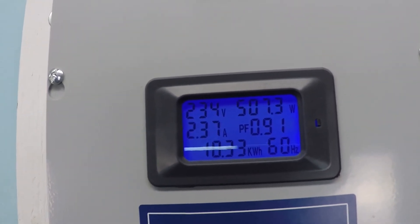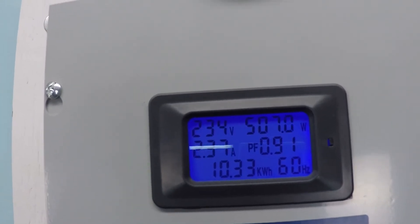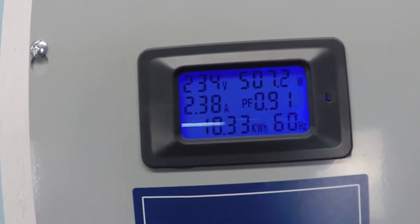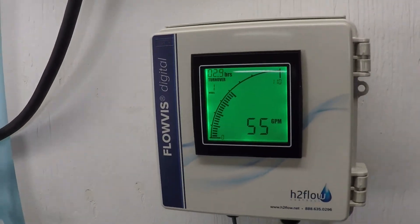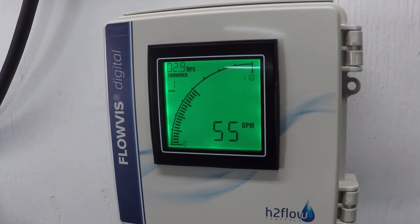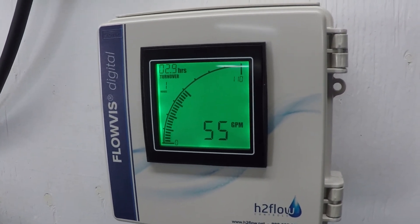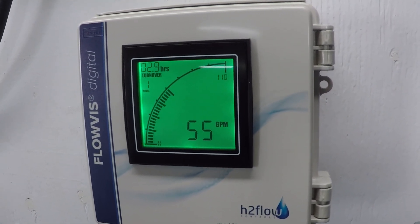On my system this is 55 gallons per minute, and the power consumption for this amount is just over 500 watts — so that would be 0.5 kilowatt hours for every hour that the pool operates like this. The current draw is just under 2.4 amps on a 240-volt installation. It's very interesting that at a pretty low RPM there is definitely a low power consumption for a relatively high volume of water moving at 55 gallons per minute, which again represents the approximate maximum efficiency threshold for a single two-inch PVC pipe.